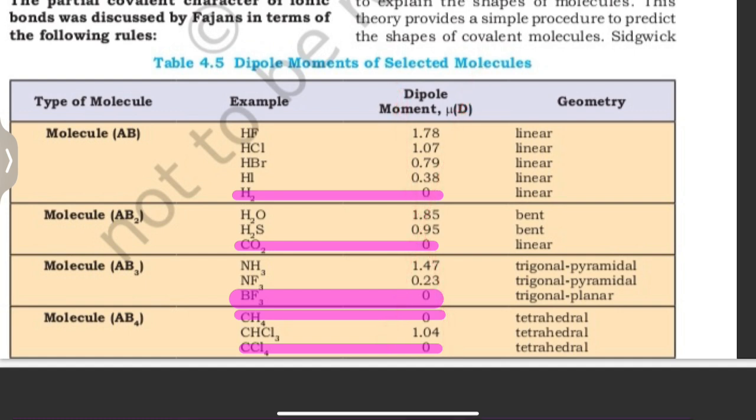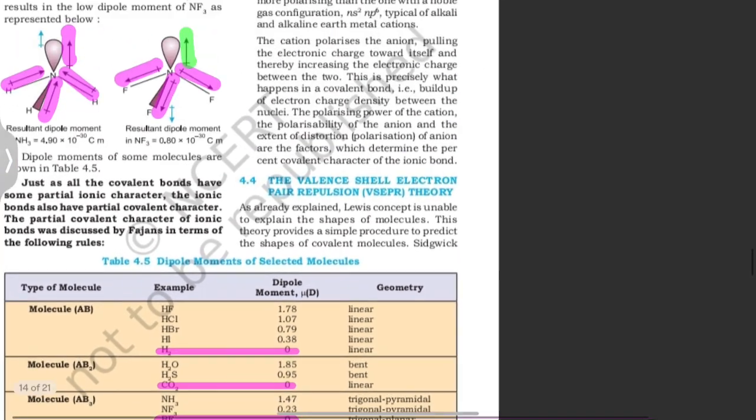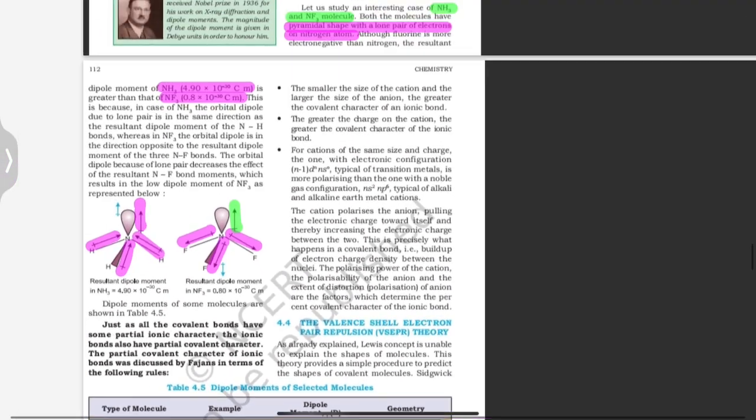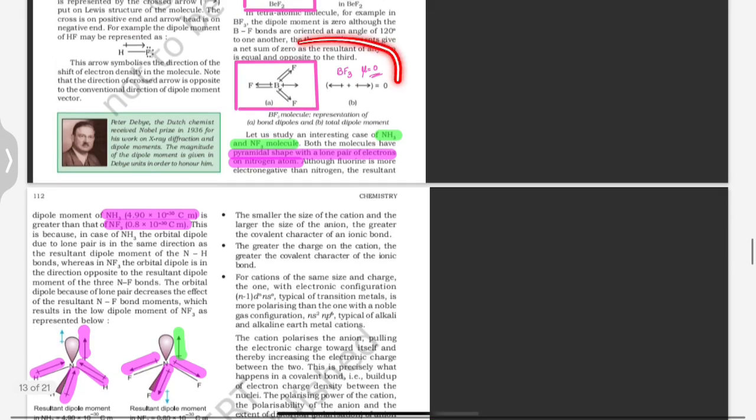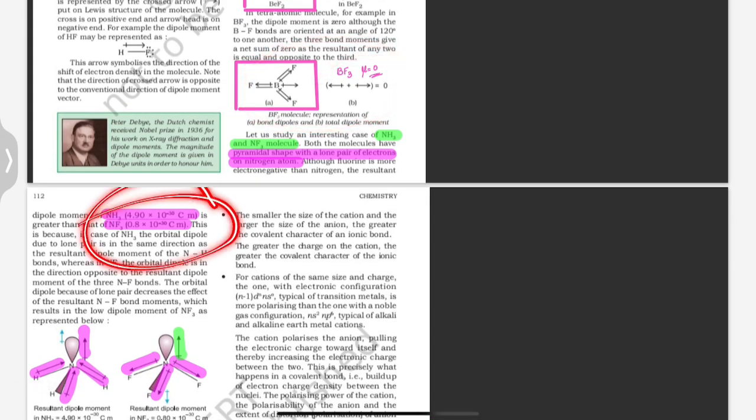The way the question will appear is that molecules will be given. You have to compare and see which is having more dipole moment, which is having lesser dipole moment, and which will be having zero dipole moment. That is very important. So let us learn the concept, and also we will see in the NCERT textbook the points which you have to note down for your NEET examination.